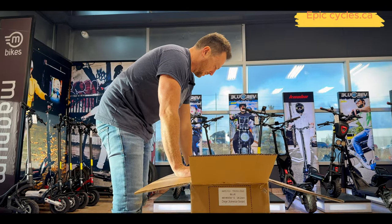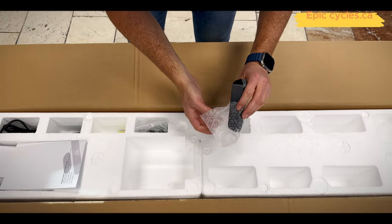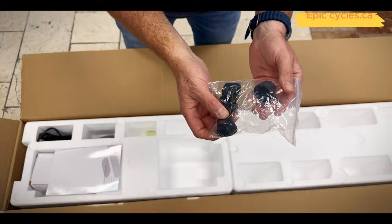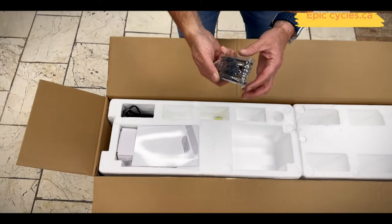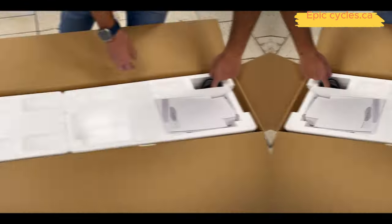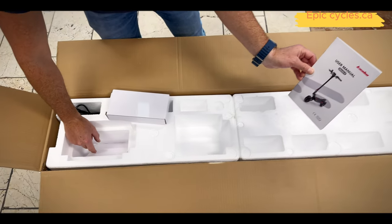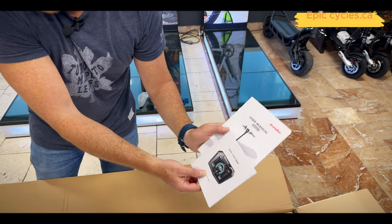So upon opening up the box, we're gonna see our styrofoam here with some stuff hidden away in the pockets. This is actually a display cover. We got our four axle nut covers. And in case you don't have a set of Allen keys, Kaabo always includes multi-tool things. We've got the Kaabo badge. We have our manual, as well as a separate display manual, because it is a new display on the scooter, and our charger.